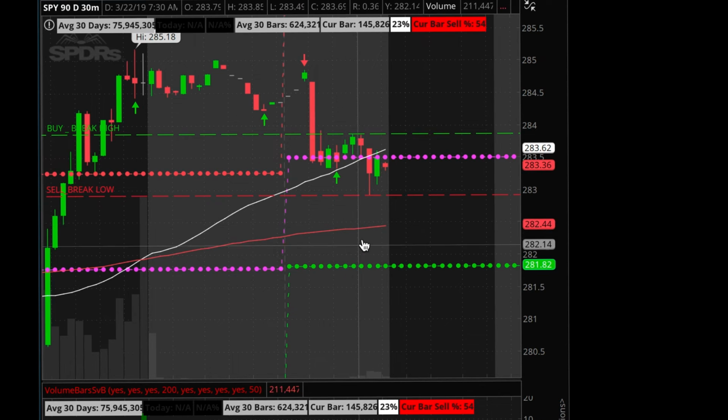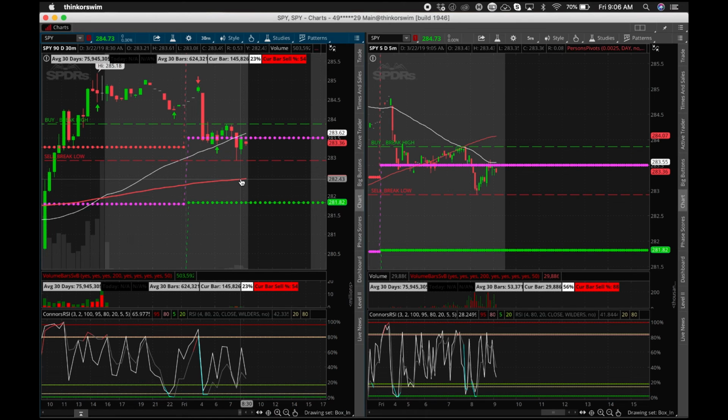And you remember, you can always get back in. So if you get in and you get stopped out and it decides to turn around, just go the other direction. Obviously, that is dependent on everybody's account size. If you have a smaller account, a cash account, and you use up all your capital, you may not be able to do that. But one thing I always like to say, hey guys, dip your toes. Just put in one contract at first. Wait for it to confirm the move and then get in again.